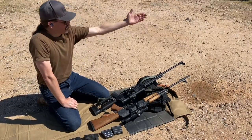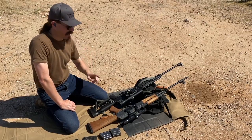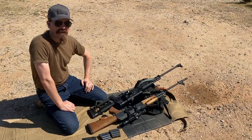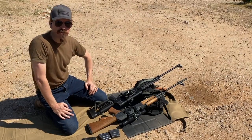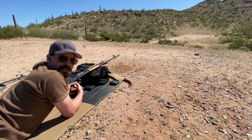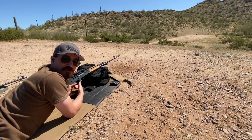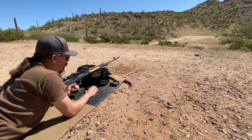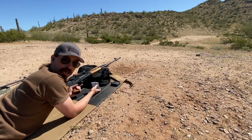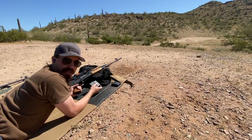We are going to do some shooting at 100 yards and just see what happens. I'm going to start with a 10-round group out of each rifle, then we'll go up and compare them, and just see what the handling feels like shooting both of these rifles side by side and back to back. I have both rifles set to gas setting 2, which should run them both, and that's in the interests of fairness for handling. The M76 does not have a bipod, so I'm shooting it off a bag, and I'll do the same with the M91, even though it does have a piece of Picatinny rail on the bottom of the handguard.